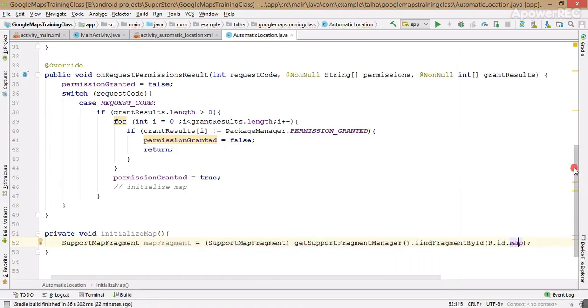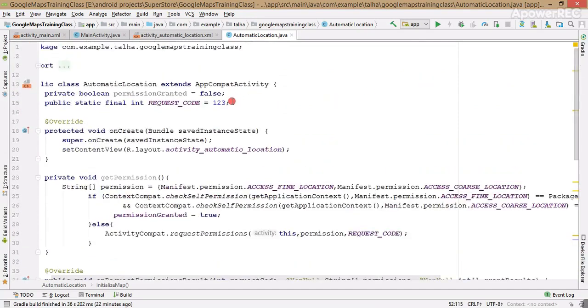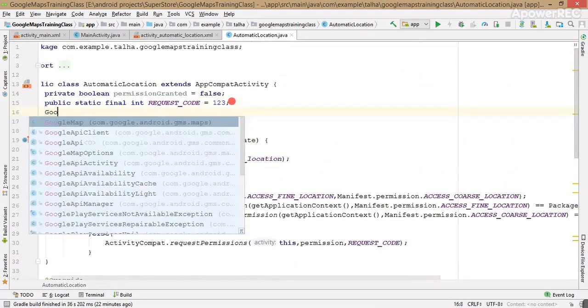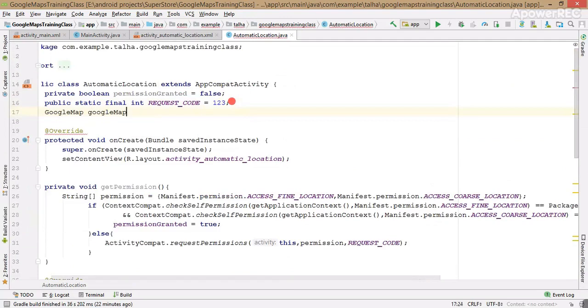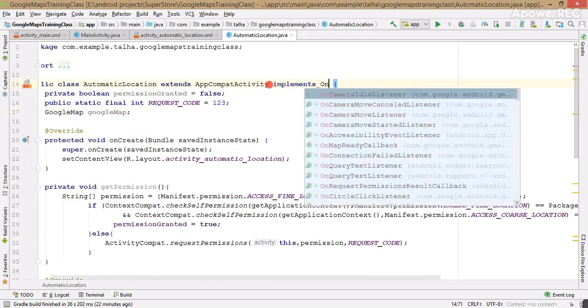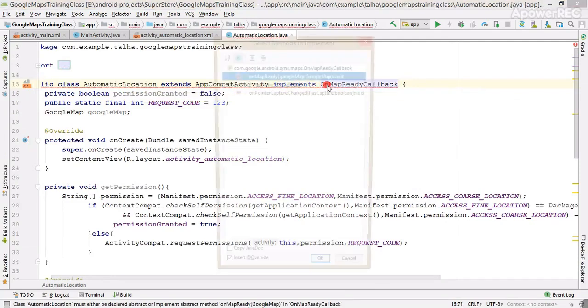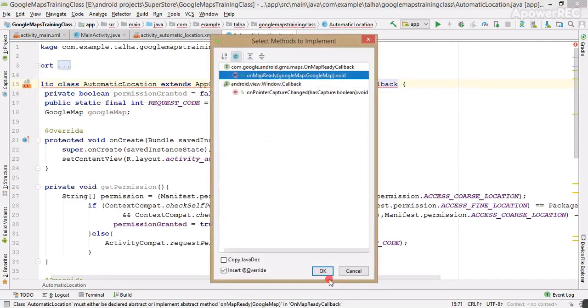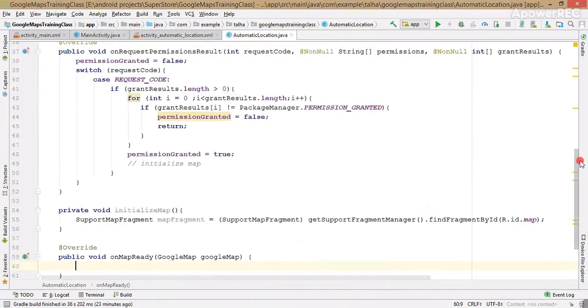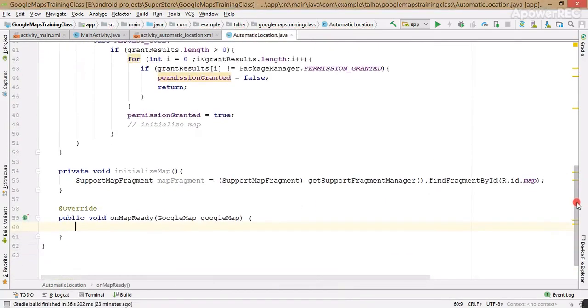Now let's create a GoogleMap variable here on top, and implement the OnMapReadyCallback interface, and override the method onMapReady. Here in this method just initialize your GoogleMap variable with this GoogleMap variable.